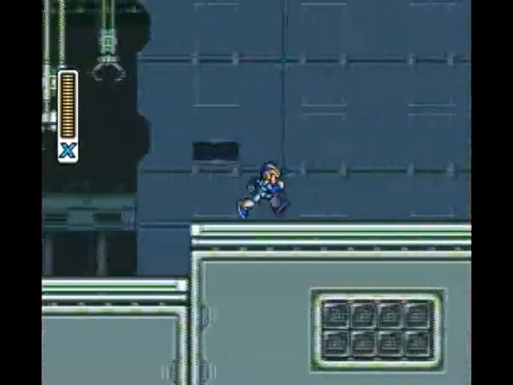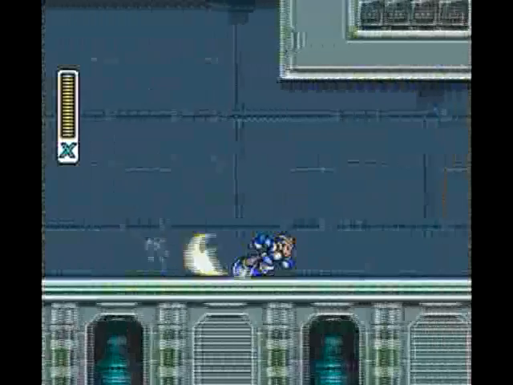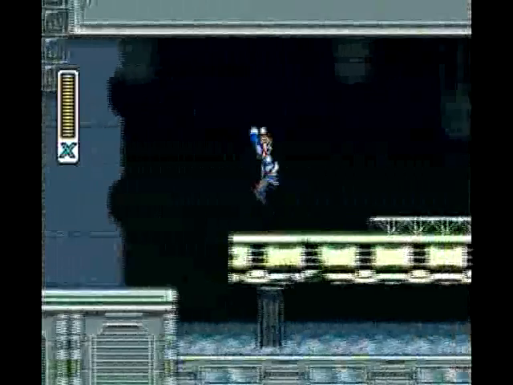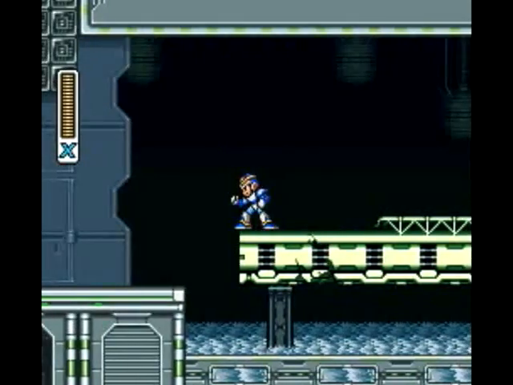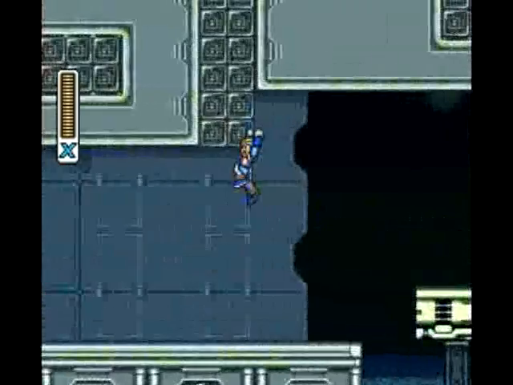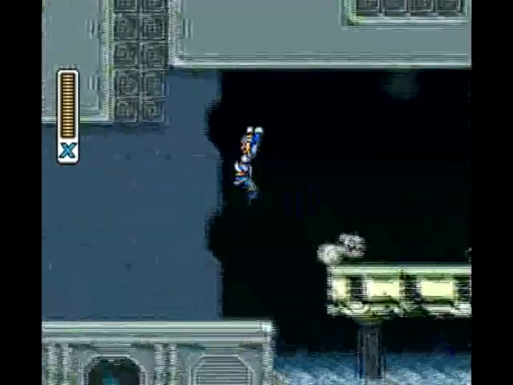And also, I just want to note that right there would be lava instead of that gray ice shit if you actually came here first without getting the dash upgrade, which I don't know why you wouldn't. But I digress. And here is probably the most troublesome upgrade in Mega Man history to get.